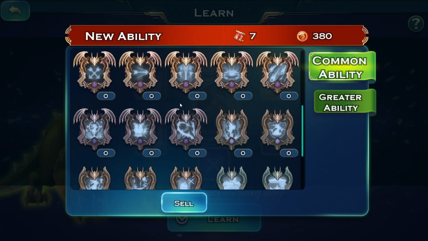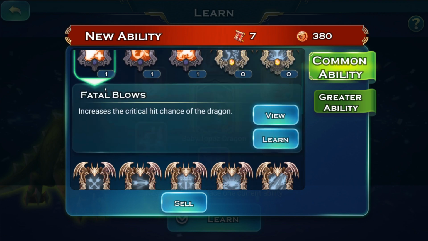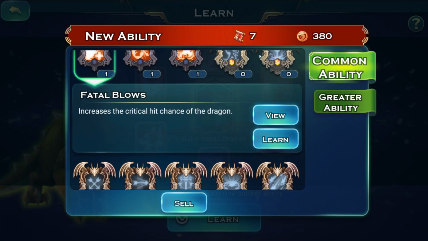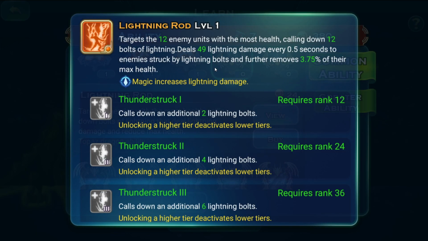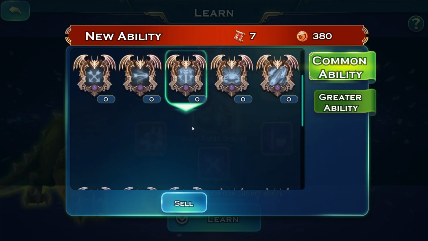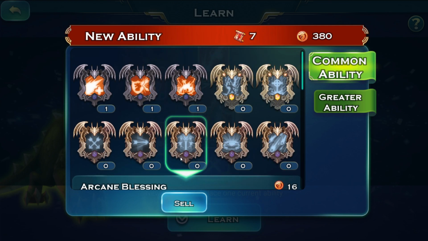And in a sense, you will need something like this, Fatal Blows, which increases crit chance and then increases critical hit damage. So in a sense, this will also boost the damage of the lightning rod and all that kind of stuff. Like, of course, you're going to need the arcane blessing, which will increase magic damage.